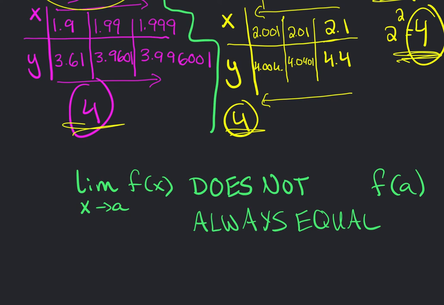Going to repeat that again. The limit of a function as x approaches a does not always equal the function value at a. We're starting out with basic examples where you might see that they are equal sometimes.